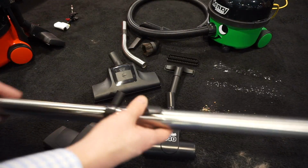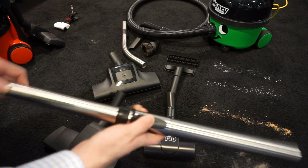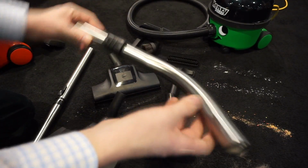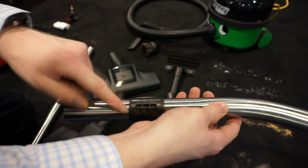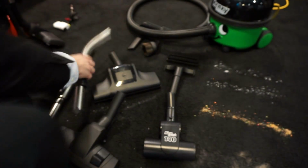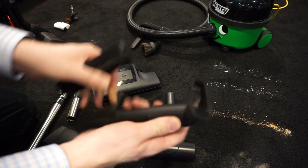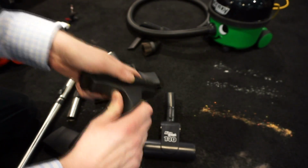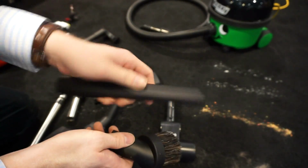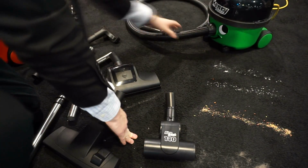They also have this nice stainless steel wand right there. So a little bit of telescope, more for the user adjustment. And then you have this elbow, and this elbow has your suction relief, and they've put foam over the suction relief so it doesn't whistle like some other companies. They have a small stub tube. You have all that. Then you have a nice dusting brush, crevice tool, so that's absolutely wonderful right there.